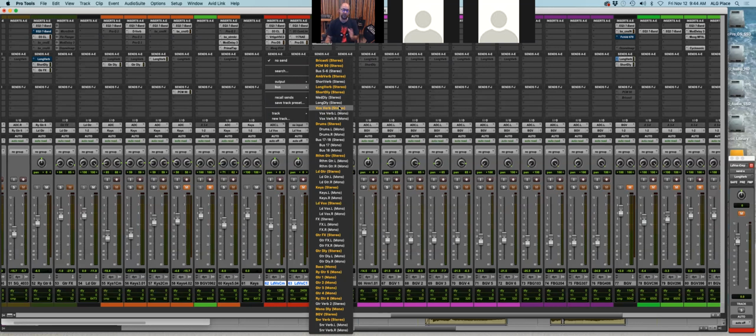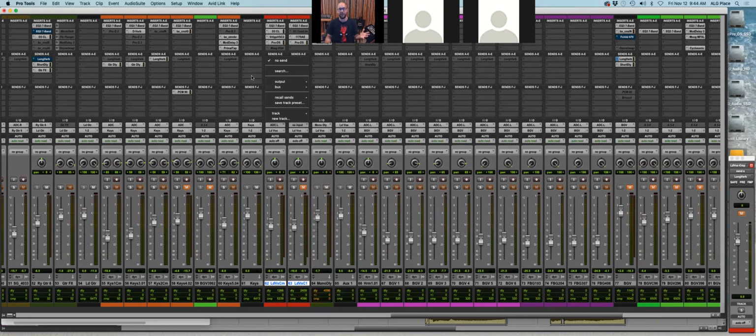I tend to have a vox verb as a specially dialed up verb for the vocals, which tends to be more of like a plate verb, so it has a specific character to it, not necessarily thinking about it in the sense of staging, but more as a tonal shaping effect. Okay, and then you'll see that I have just an effects bus that could be different random things that I put time-based stuff, choruses and stuff, guitar effects, guitar delays. I have several things already created in my template.